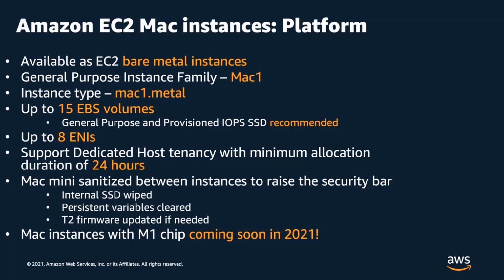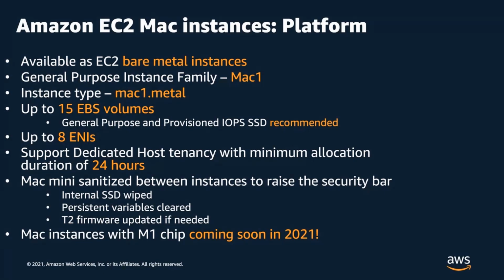Most importantly, we don't want a malicious customer leaving behind something on the SSD, for example, that can potentially snoop on a different customer's instance when they are running. So from a security bar perspective, we had to absolutely make sure that the SSD is wiped and that all persistent variables are cleared. One of the things that we do as part of this scrubbing process is we also try and update the bridge OS. The bridge OS is basically the OS that runs on the T2 chip inside the Mac Mini.